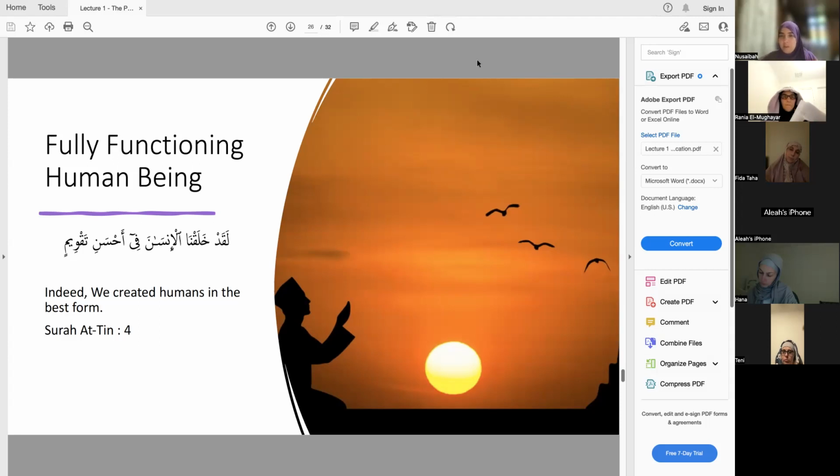So the human being, when they become a fully functioning human being, when they choose to do the right thing, when they choose to be on the right journey, and they choose to spend their life in service to Allah subhanahu wa ta'ala, and they choose to worship Allah, and they choose to remember him, and so on, then we become better than the angels. So there is that potential that human beings have to become the best of creation. But just like we can be the best of creation, we can also be the worst of creation as well.